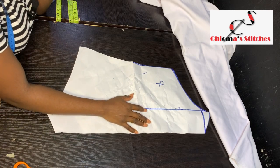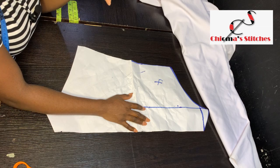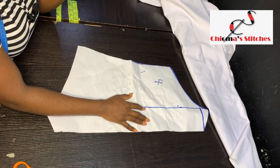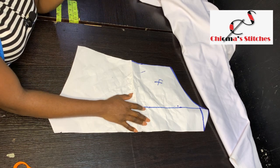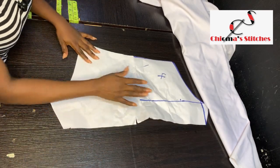Okay, if you want to learn how to properly cut a trouser pattern or a short pattern, you have to check the link in this description box. I'm going to leave the link on how you can cut your trouser, both palazzo and straight trouser pants, because I have all those tutorials on this channel. Please note that. Okay, so I'm going to be using this to cut out my pattern, and I'm cutting out 2 of this.